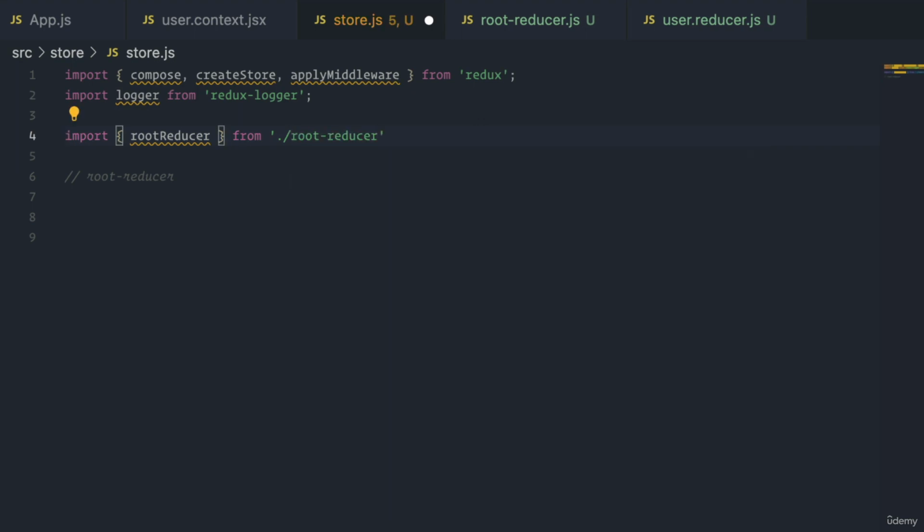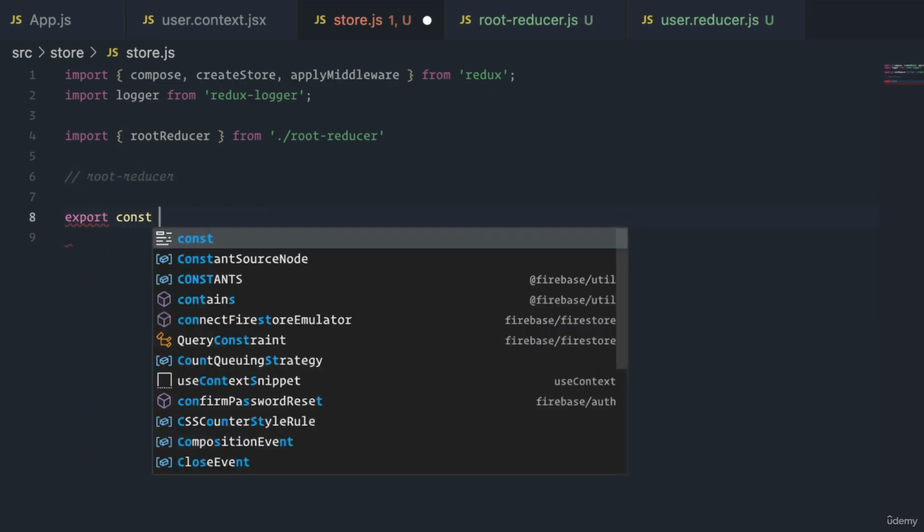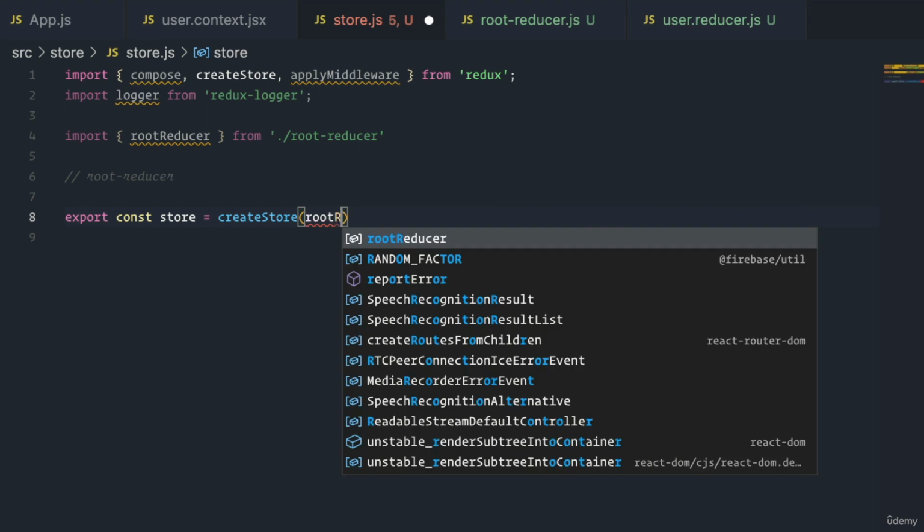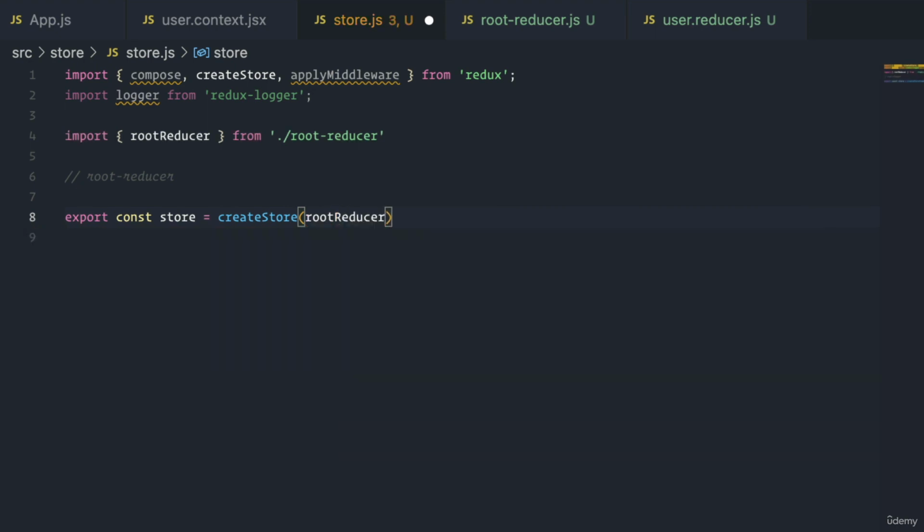And now what we want to do is finish building out this store object. In order to do this, we need to understand what fundamentally creates a store. So I want to say export const store is equal to calling this createStore method. When we create a store, it takes 3 arguments. The first one is really the only one that is necessary, and that is the root reducer. So it's really simple. You need a root reducer in order to generate the store.